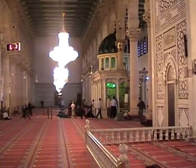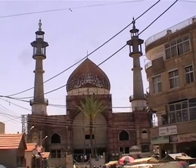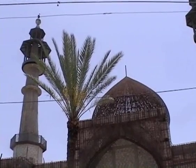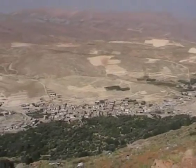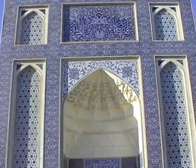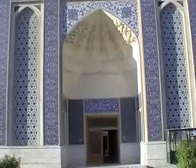Here's the Umayyad Mosque on the outside, and on the inside this is the shrine of Sayyedah Zaynab. We got there when it wasn't fully completed yet. This is the Syrian countryside, as you can see, rich in green and desert and mountains at the same time. This is driving up a narrow street in one of the smaller cities. This is up in the northern part of Syria, one of the new shrines that was built there.